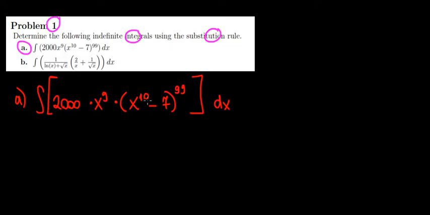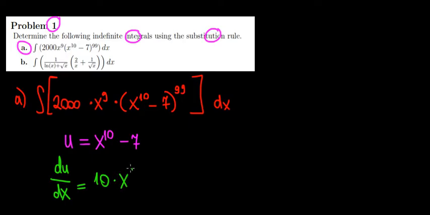That's usually the convention. So if we call that a u, and let's call that u an expression out of all this integral. And let's take that expression as x to the power of 10 minus 7. So if u is equal to x to the power of 10 minus 7, let's see, if we differentiate u with respect to x, what do we get? We would have du with respect to dx equals to, what is the derivative of x to the power of 10 minus 7? Well, that's just 10 times x to the power of 9, right? Because 7's derivative is just 0.